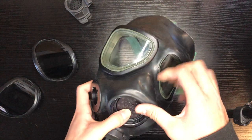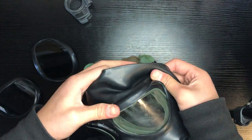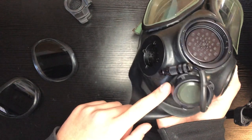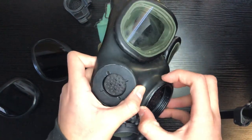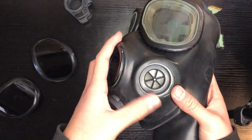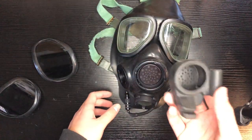Don't be afraid to overstretch this — it's very stretchy — but just be a little cautious because you don't want to break it. Now get over the right lens, same process. So far we have it over the exhale valve assembly, side voice meter, and two lenses. Now we want to get it over the front voice meter — it should be under it now. For the inhale valve assembly, it doesn't go under anything, it just sits over there. And there you go — put the exhale valve cover back on.